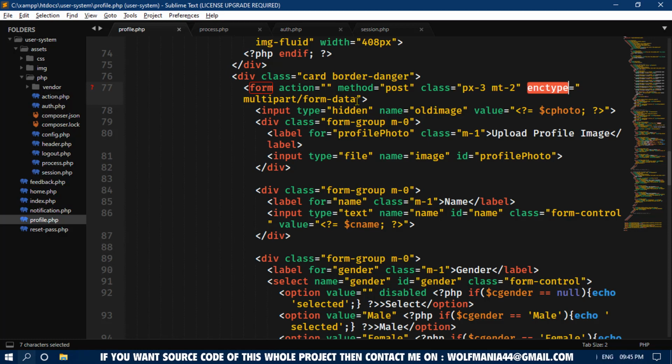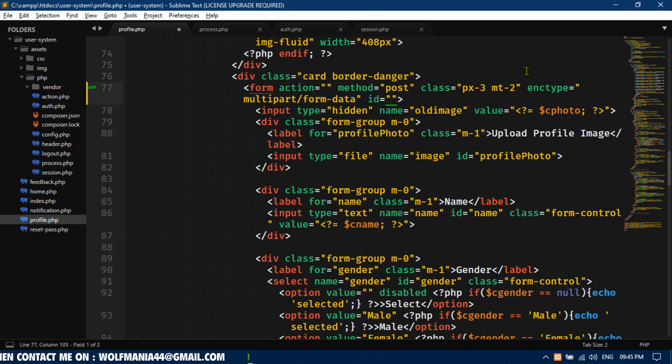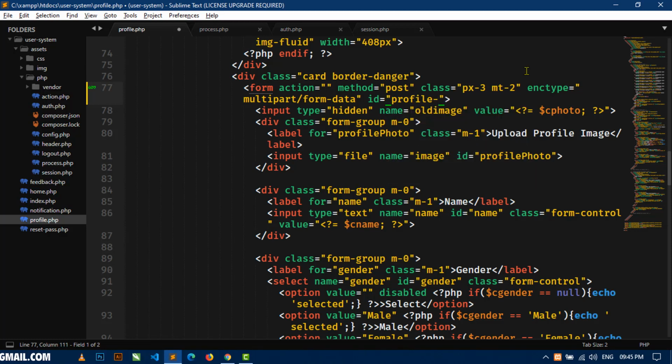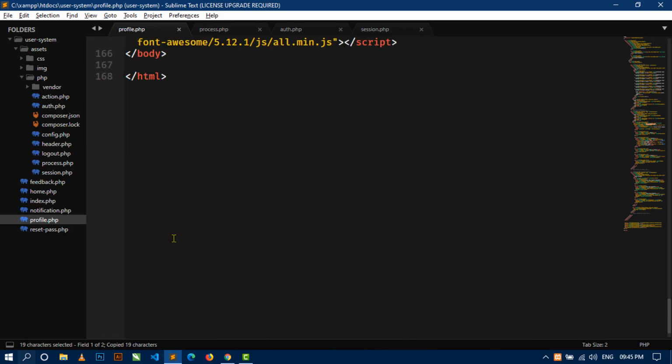Now here I will also use an id attribute in this form tag. So in id just write profile-update-form. Now I will use this id in jQuery coding. So just copy this id and go below.